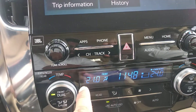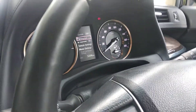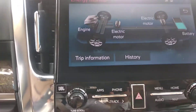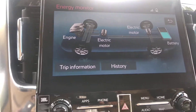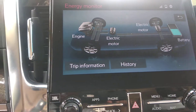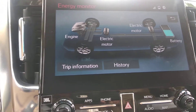Currently the AC is working, the MID is also working, and the horn is also working. Any electronics working in this current scenario are running on the secondary battery — the smaller battery available in any car. But the big battery you can see here is capable of driving the car alone.